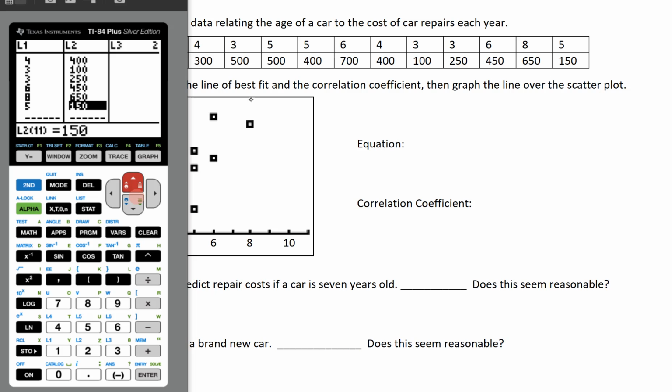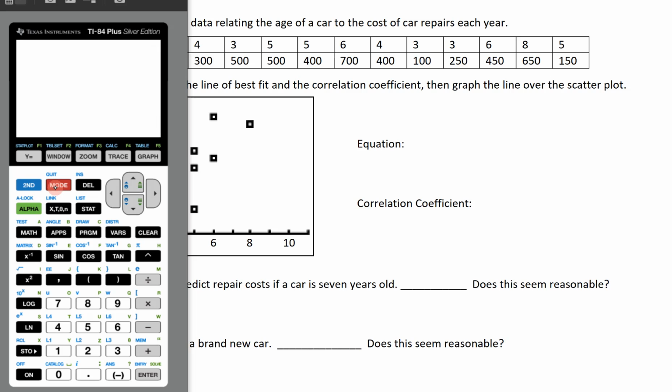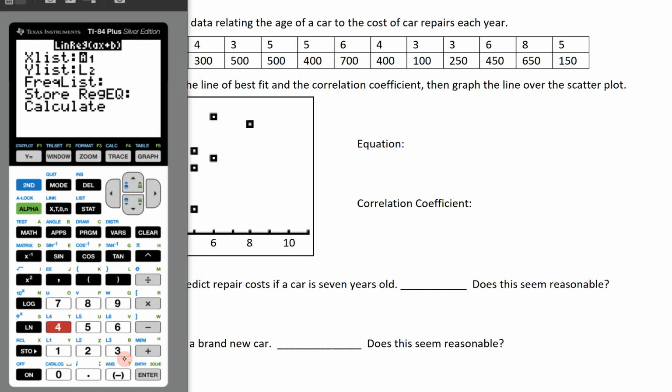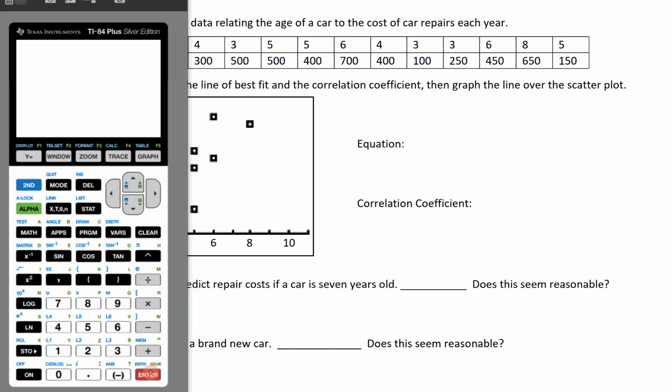So we're going to go ahead and find the line of best fit and the correlation coefficient. So here's the cool thing about this. We're going to hit second quit. We're going to go to the home screen. Once we've got that data in, we can make a scatter plot. We can come up with the linear equation, correlation coefficient, all that sort of stuff. Going to be pretty easy. So here's what we do. We're going to hit Stat, and we're going to calculate. We're going to hit number 4. Again, if it's an 83, it'll look a little bit different. We're going to come down here, and we're just going to do Calculate.